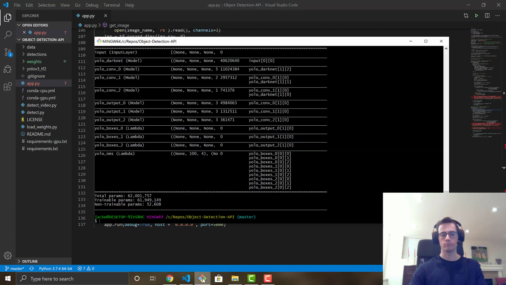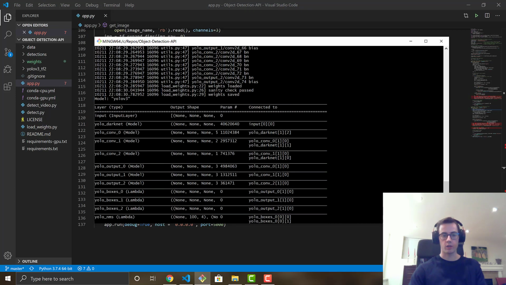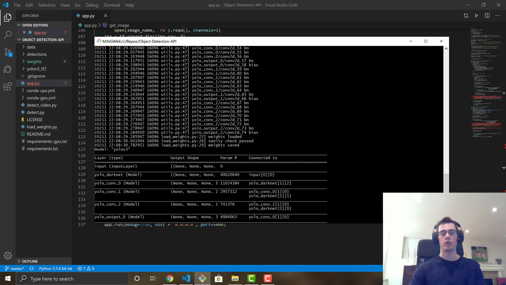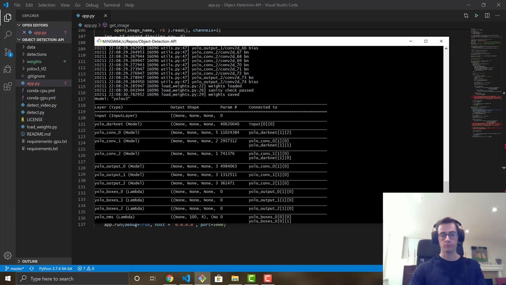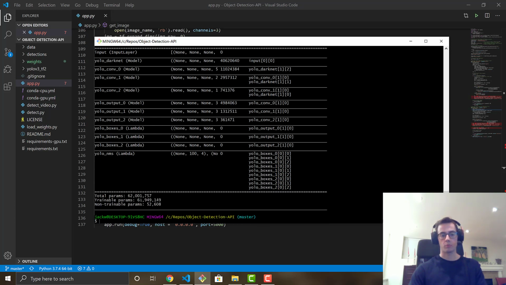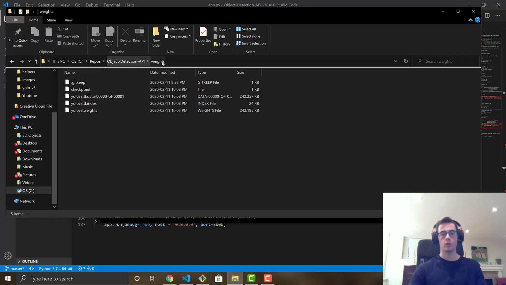So we go back and it looks like our weights saved, and we successfully converted our YOLO version 3 weights into a TensorFlow model. You can see all the layers that it goes through, and all the params. If we now take a look in this weights folder, before we only had our yolov3.weights, and now we have the required checkpoint and TF files for the TensorFlow model.